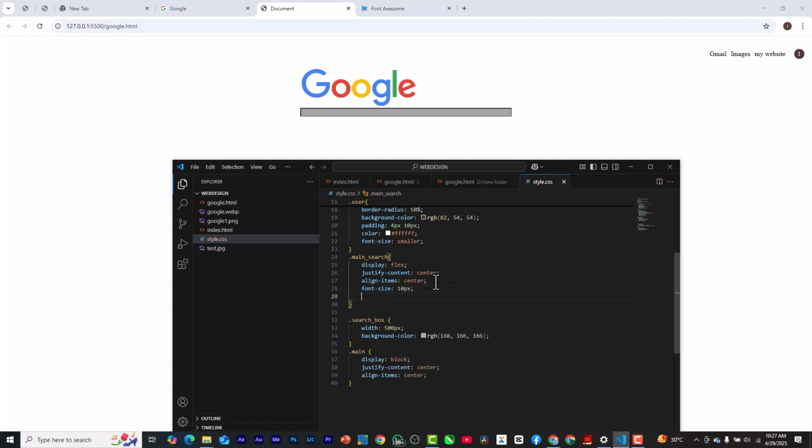The other thing is it has a border too, right? So we need to give it a border radius of, let's use 10 pixel. 10 pixel. That is not reflecting a bit. Let me use 20.